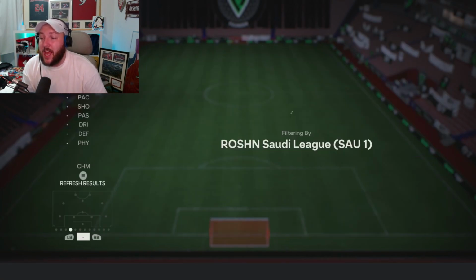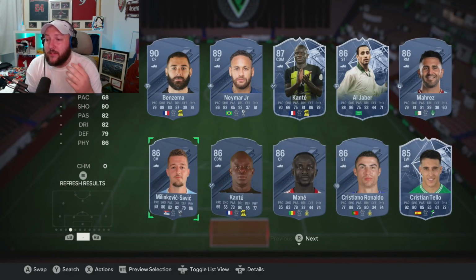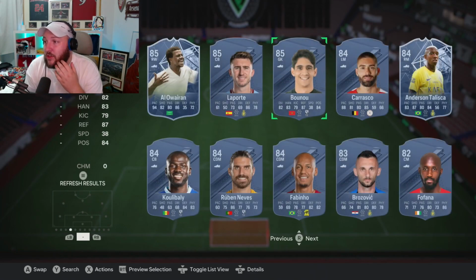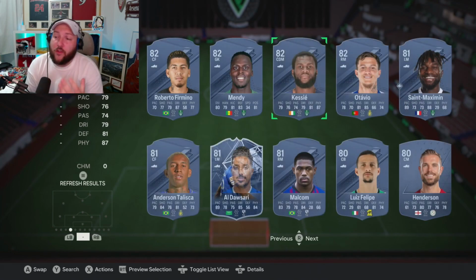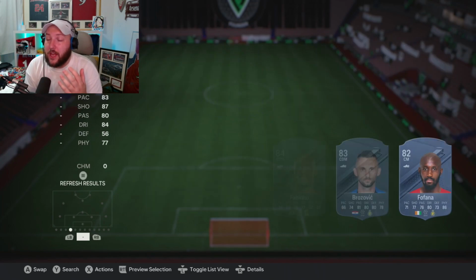Now, if we look at him compared to everybody in this league, we've got a Team of the Week Kante, who's in there, obviously. Mahrez on the other side as well. Mitrovic-Savic. Gold Kante is standard. Not only that, we've got some good defenders. Carrasco plays in a similar position. Talisca in form as a right mid. Some great defenders. So if you're going for the Saudi League, Tello is a fantastic choice, especially if you don't want to use Saint Maximum and you can't afford Neymar.